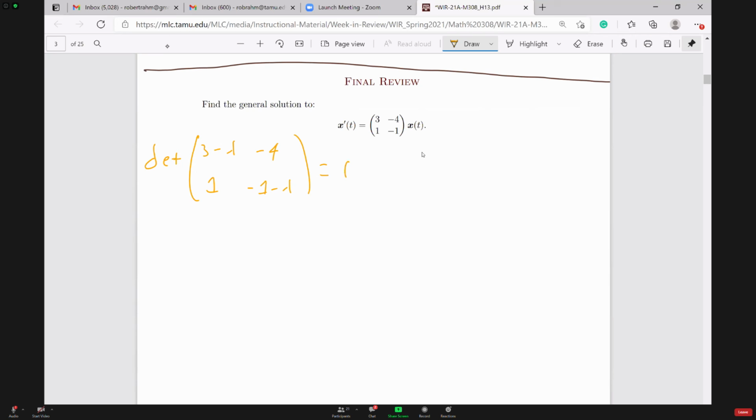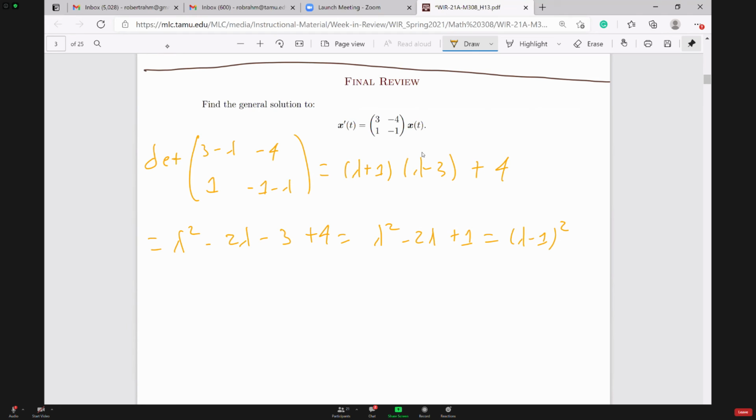Okay, and so this is lambda plus 1, lambda minus 3 plus 4. I'm going to factor this, or not factor it, but the opposite of that, I guess, FOIL. So lambda minus 3 lambda plus lambda, so minus 2 lambda minus 3 plus 4. So this is lambda squared minus 2 lambda plus 1, right? And so I guess this is lambda minus 1 squared. Okay, so we just have one eigenvalue in this case.